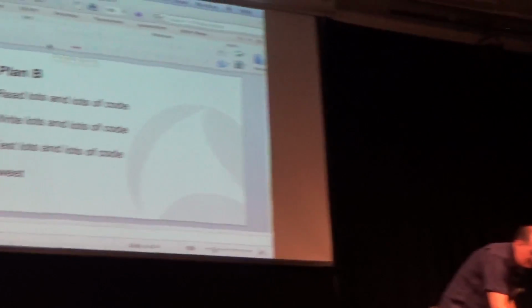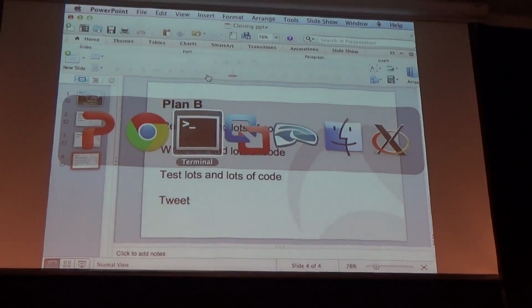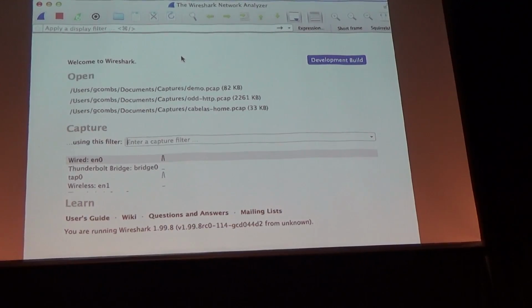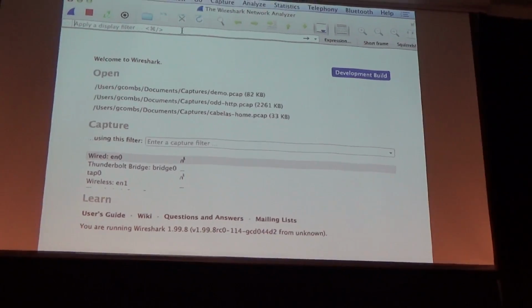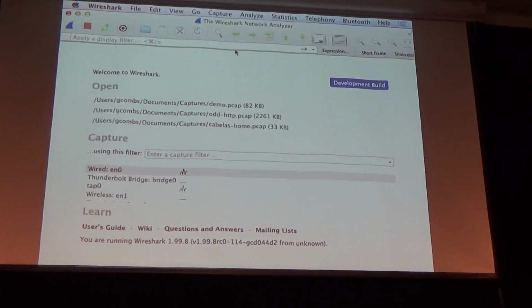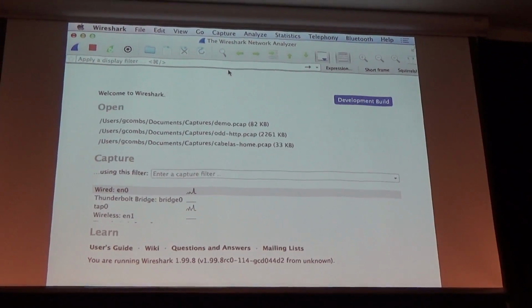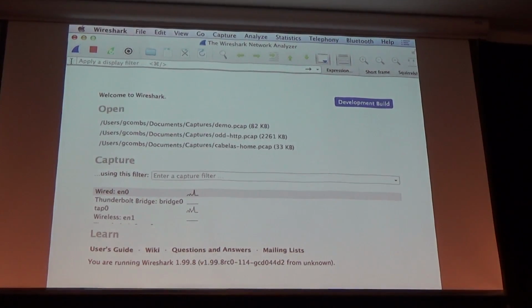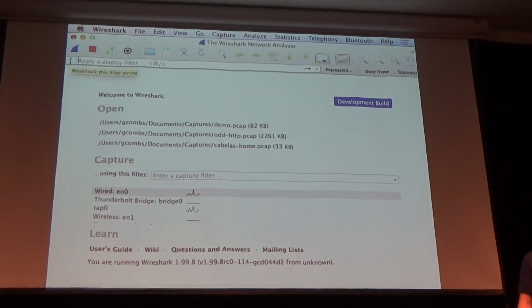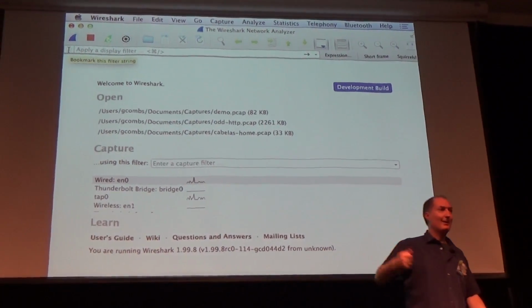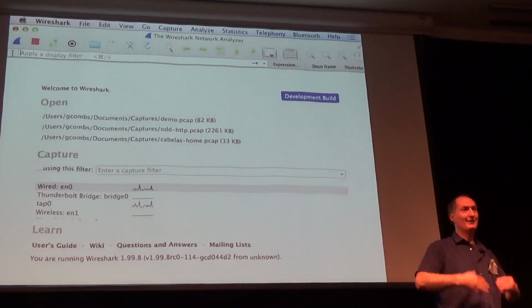We have this. Did I just quit? So we have the main window, and we have this display filter bar that you can add display filters into, and you can pull up previous display filters and apply them. We have this little icon here that has a star. Anytime you type in a display filter, it will add an expression to the toolbar, because we already have an expression button that does this in the old interface.